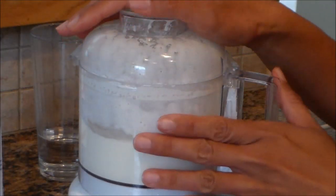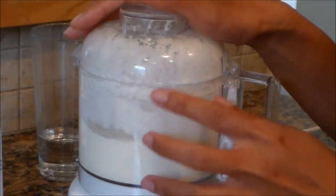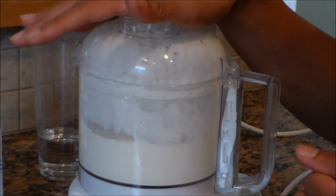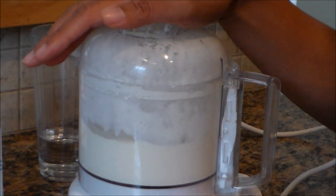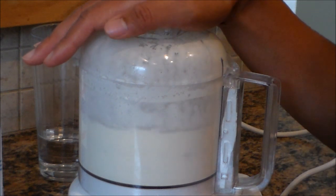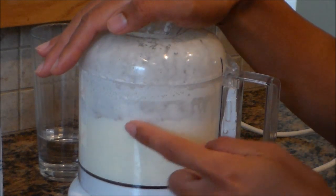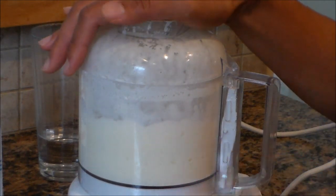I have heavy cream in there already, and I didn't push the record button earlier, so I started processing it. But that's okay, we're not done. You can see the splatter all over there. Make sure you cover the top because there is a little hole for pouring liquids into the food processors. Ready? But you can see that's the fat. See that? And the liquids are just kind of splattering all over the place, but we're gonna get butter soon.